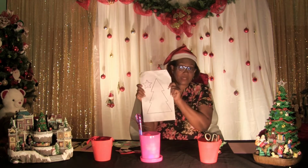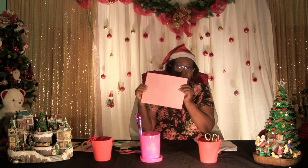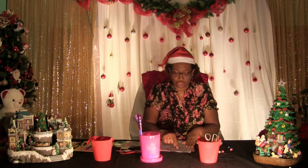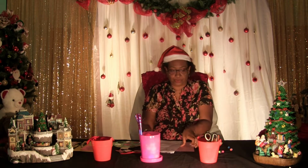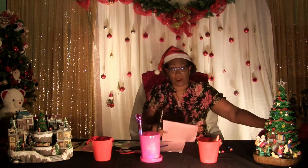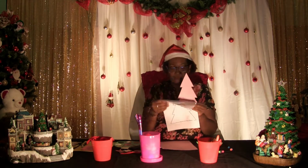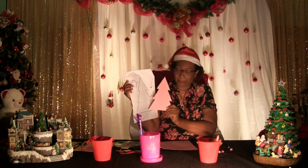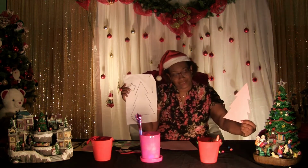So here we go. Once you get your template, you get a solid piece of paper, clean, no marks, and it's better if you have a little Bristol board or a stiffer piece. And you put your template on, you trace it out with your pen or your pencil, and then you use your safe scissors and you cut the shape out. And what we'll have is this. So, see? When we put our template on our paper and we cut it out, we're going to get this shape, which is a Christmas tree.